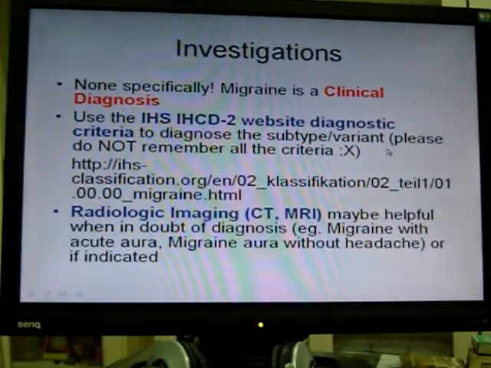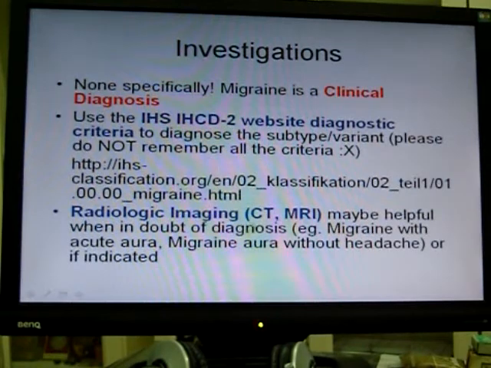Please make sure that before we diagnose our patients, we have a look at the criteria and refresh our memory so that we don't diagnose somebody with a tension type headache as having a migraine, or worse still, saying that somebody with SAH has migraine. So check out the link, but if you're a fan of memorizing things, then please go ahead. I don't think I want to memorize every single bit of the criteria because it's online here.